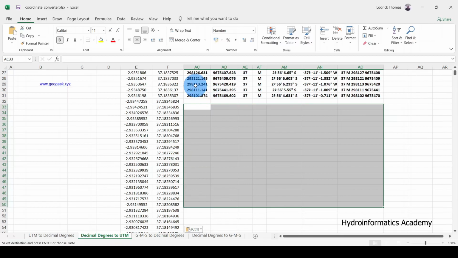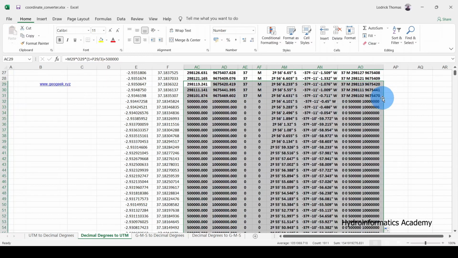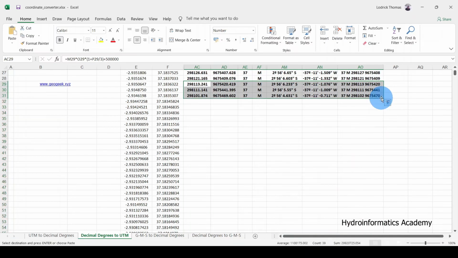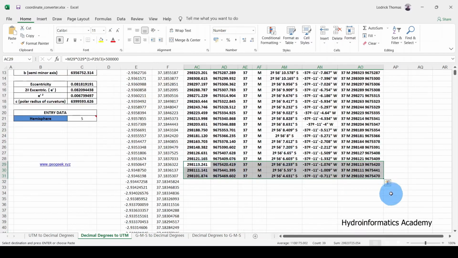Remember, you don't go and select these few rows and then double click. That is a very wrong approach. What you need to do is make sure that you unhide the hidden columns. Once each and every hidden column is unhidden, then you can just go and select and double click.